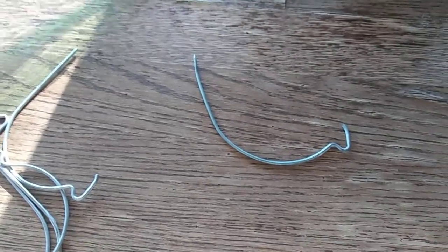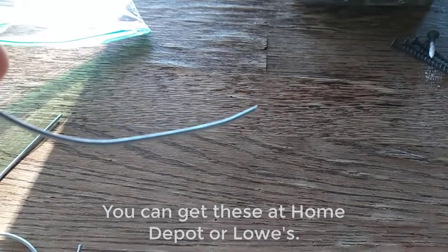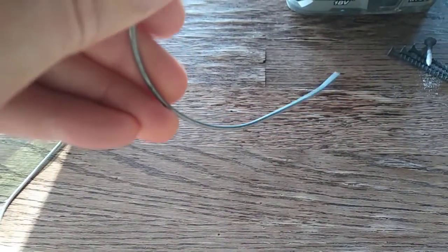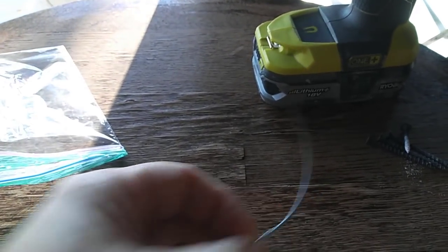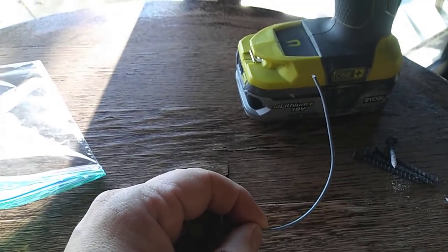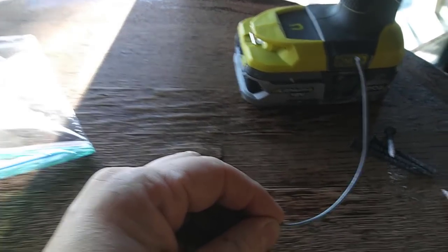This is what I use to anchor my pieces — they're called monkey hooks. You basically take this pointed end and puncture through the sheetrock right where you made your mark. You don't even need a stud. It slides through and hangs like this, and the point goes back up around and anchors against the back of the sheetrock. This is a light-duty one and each one is able to hold 35 pounds, so two of these can hold 70 pounds — that's more than enough to hold even these huge pieces.